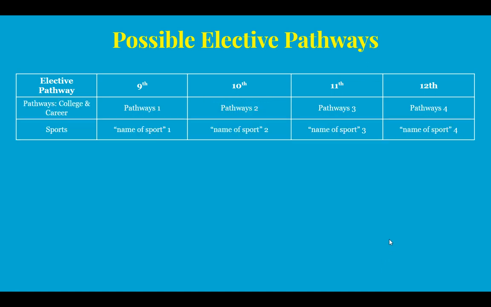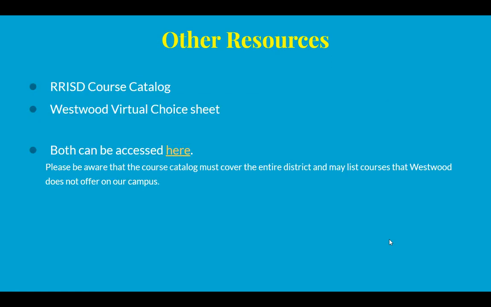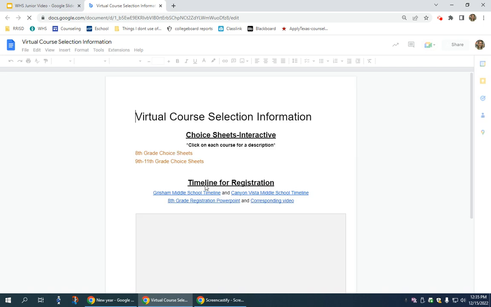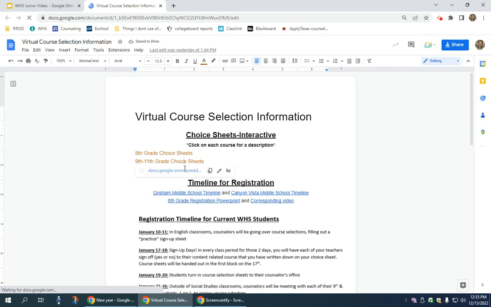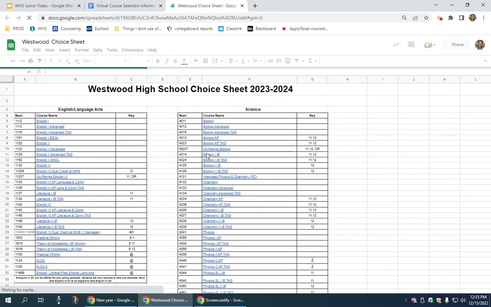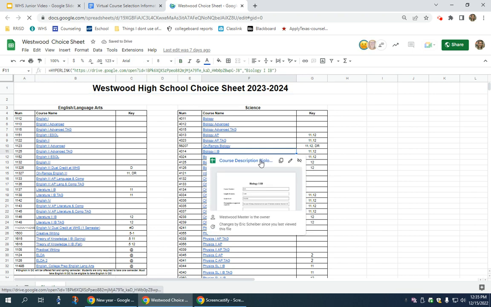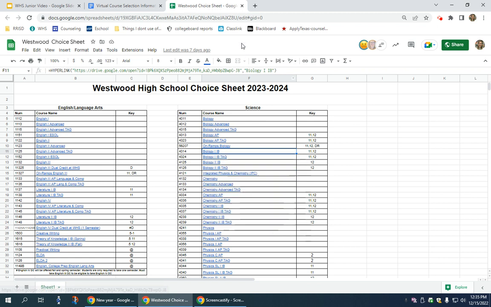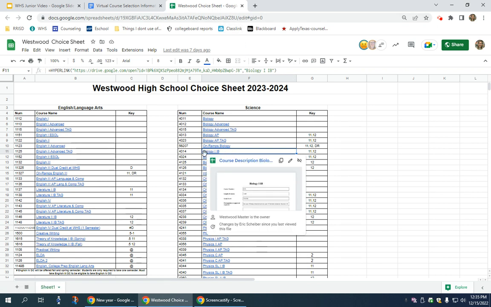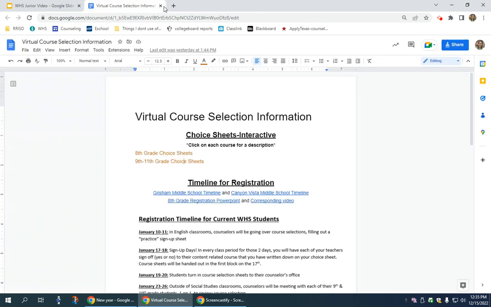Okay, I think that's the last one. So hopefully you'll be able to fill out your choice sheet. And remember, on the counseling website, again, that tool I told you you'll use all the time, we've got the electronic choice sheet where if you click on any class, you'll get the full course description you can go into where it tells you the homework load, how the structure of the class is taught, the grading structure, all of that. It's all there for you.